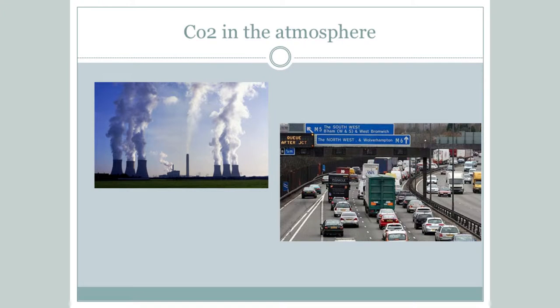So it all starts with carbon dioxide or other greenhouse gases in the atmosphere. And these have been increasing recently, and the source of how these have been increasing is from burning fossil fuels, such as in power stations, coal and gas, and also when we use cars, it all emits carbon dioxide into the atmosphere. And we can see that since the Industrial Revolution, carbon dioxide in the atmosphere has been growing quite rapidly. This is the Keeling curve, started to be measured in the 1960s. Before then, we get the data from ice cores in the Antarctic.